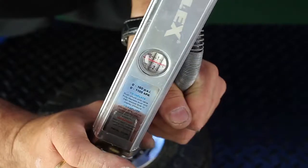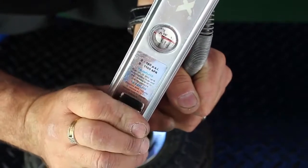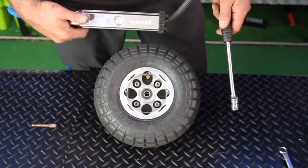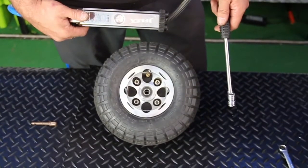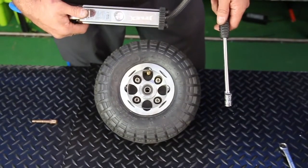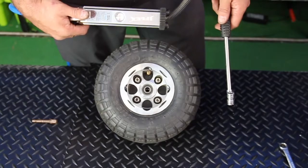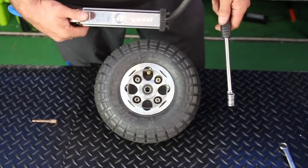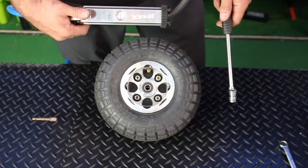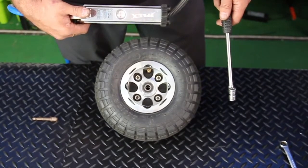Reinflation should be around 40 to 50 psi as per the tire specs. We use a special compressor here. We do not recommend the use of a garage or servo-style compressor, which can place too much air into the tire and cause it to be damaged or even explode. We suggest you use a bicycle pump or a foot pump to attain the correct air pressure.